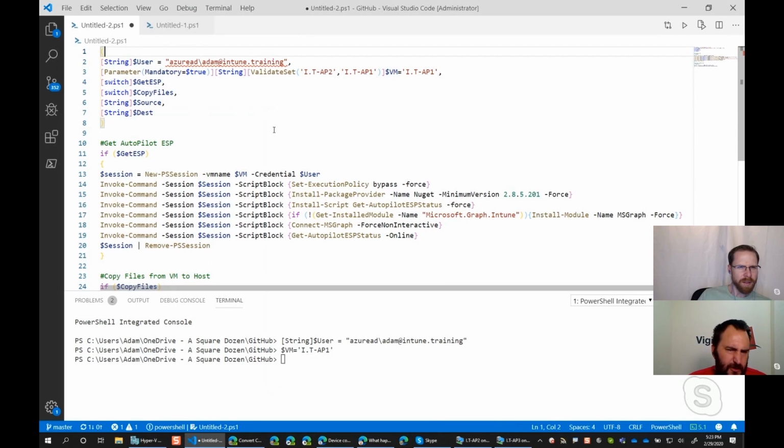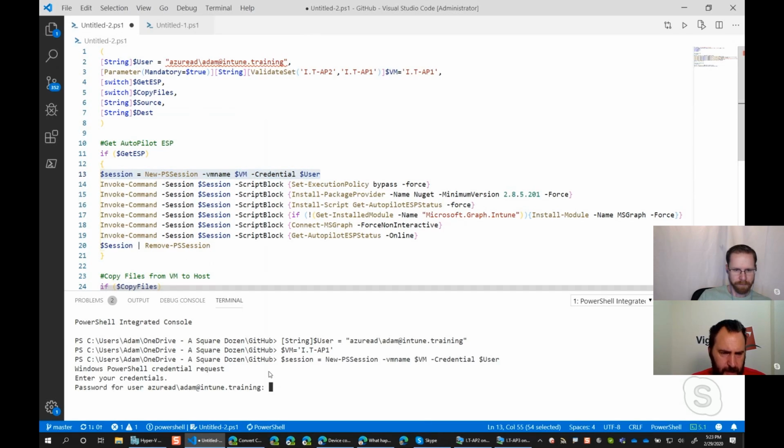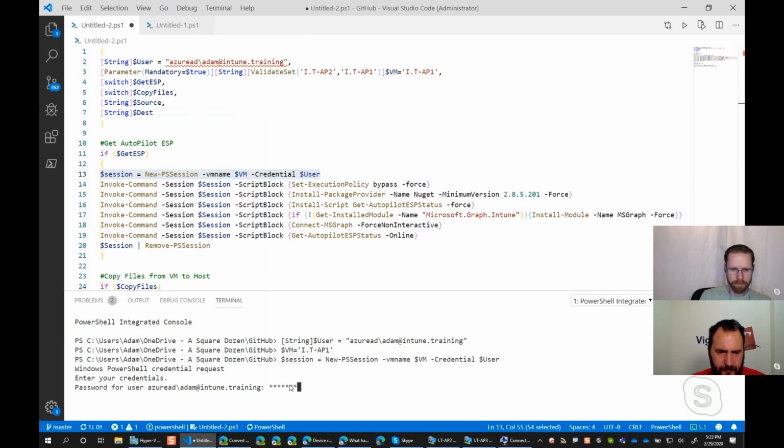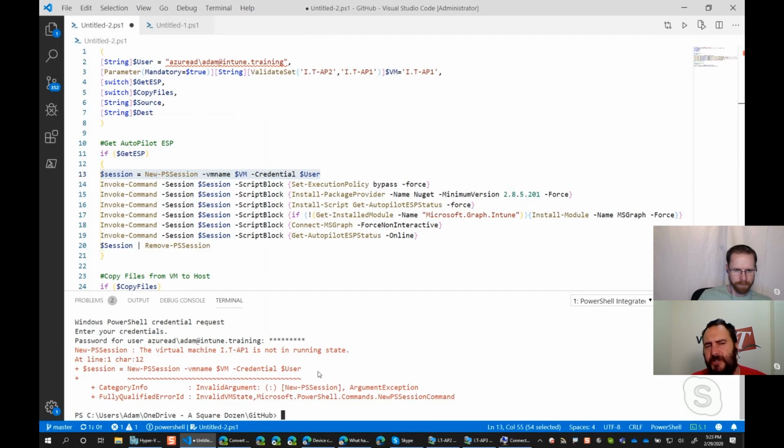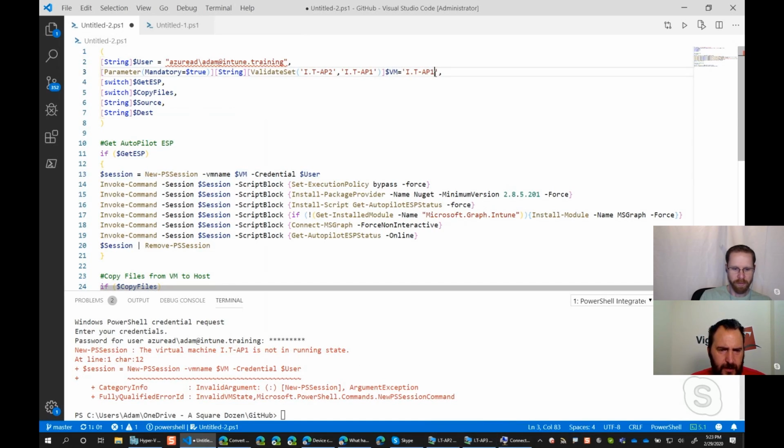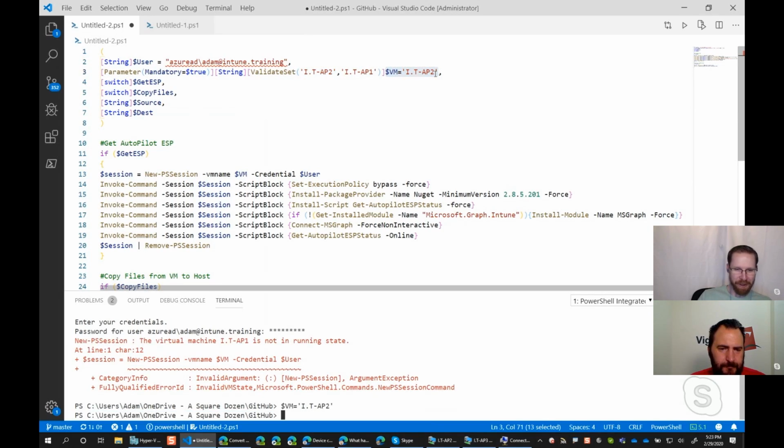And those are the two most important fields, right? So now when we hit line 13 and we're going to create a new session, I'm just going to take the whole thing, because there's two ways you need to put in a password for your account. So there's two ways we can run commands on that session. I got the wrong VM. Sorry, Steve. Hold on. It's all good. There we go. Let's try that again on that one.